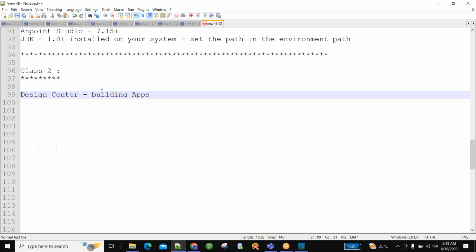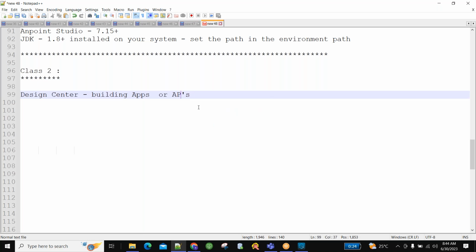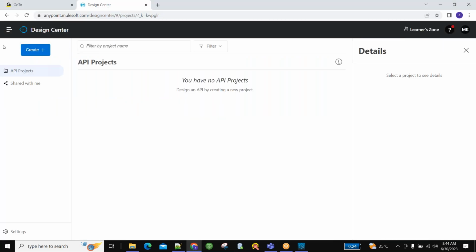What is an API? What is an app? I will try to tell you, there is a difference. So what is an API, and what is its need? It is a design platform itself, and we can test it.